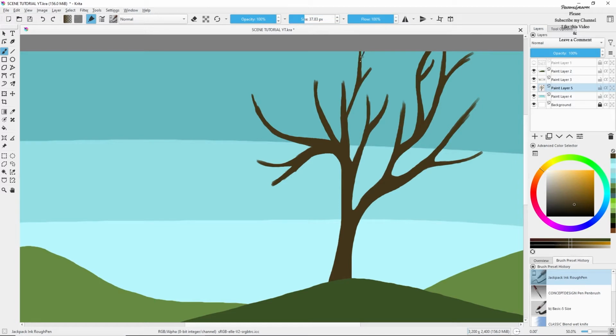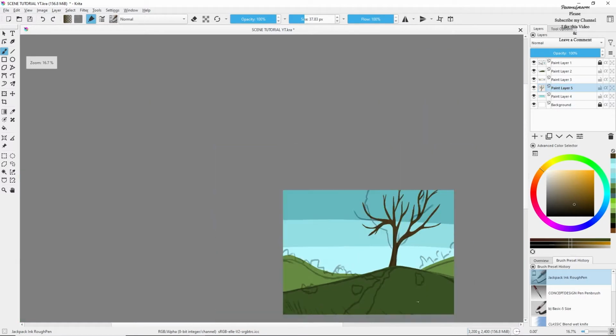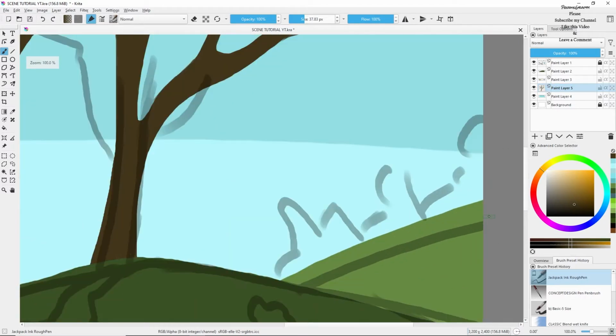So here you can see that I'm drawing the edges of the branches. I'm trying to make them a bit sharp. As soon as I'm done with drawing the tree, the base of the tree, I'm moving to the background, and I want to add few random trees behind my scene.